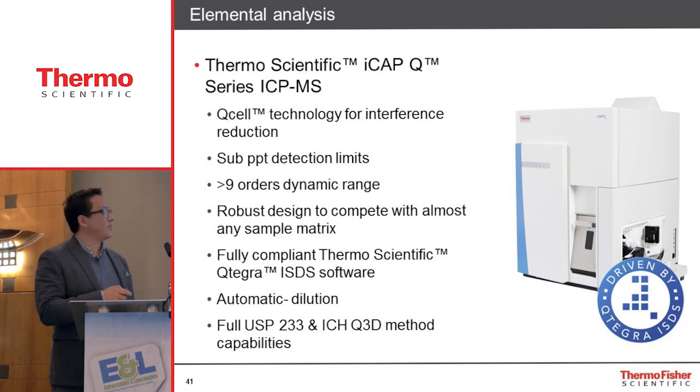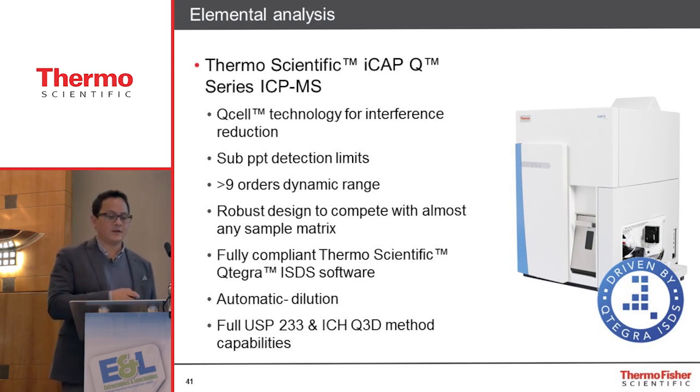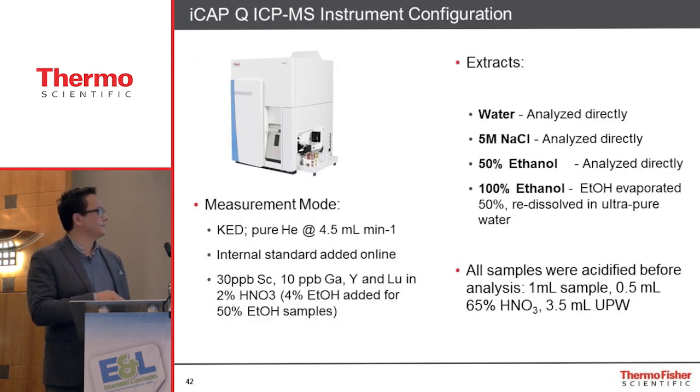samples. So we took the samples and we analysed them by quadrupole-based ICP-MS. So this is our Thermo Scientific iCAP Q series ICP-MS instrument. It comes together with a fully compliant software tool called Qtegra, and it also has inbuilt reporting and QA and QC checking capabilities that can be automated within the software for USP or the USP guidelines in draft for 232, 233 and the ICH Q3D guidelines.